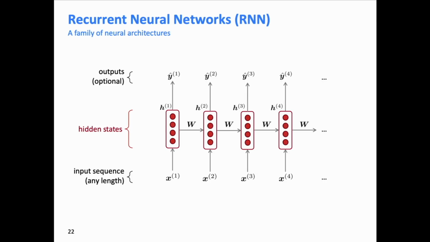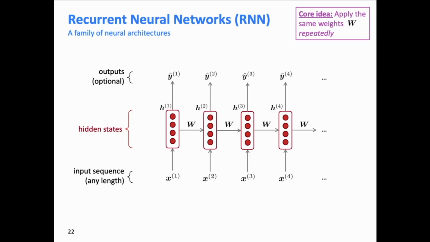The reason why they're called hidden states is because you could think of this as a single state that's mutating over time. It's kind of like several versions of the same thing. And for this reason, we often call these steps that go left to right time steps. The really important thing is that the same weight matrix W is applied on every time step of this RNN. That's what makes us able to process any length input we want, because we don't have to have different weights on every step. We just apply the exact same transformation on every step.